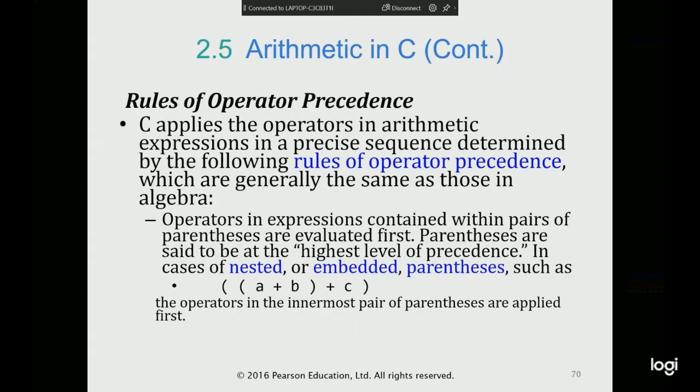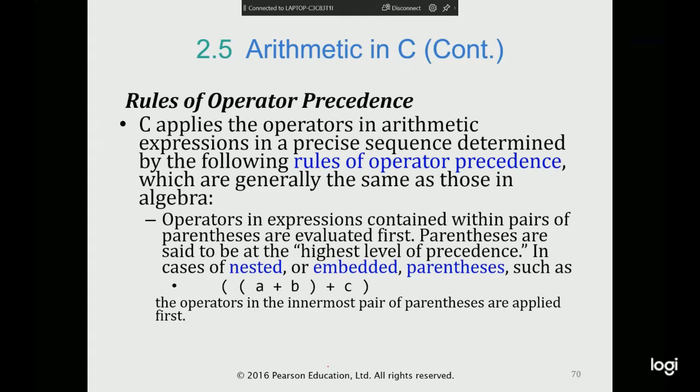Another thing that you want to remember is rules of precedence. So which operation takes place first, and the highest priority is given to things that are inside parentheses. Another thing is that sometimes you want to use parentheses not because of arithmetic or mathematical reasons.